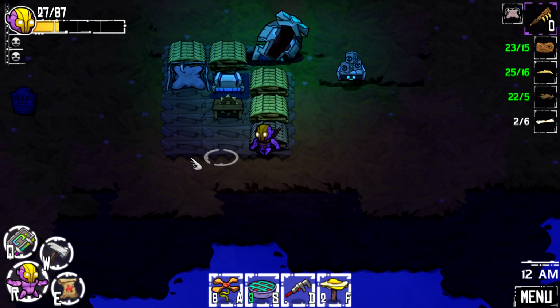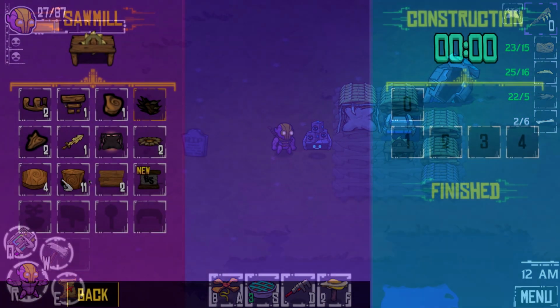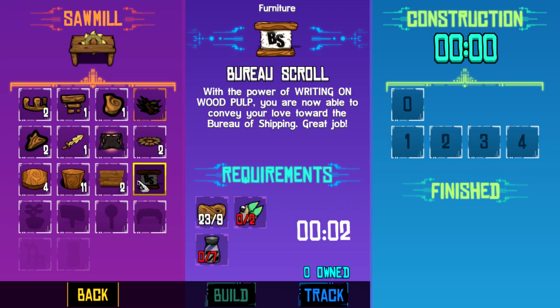The many voices in this series. Ah, I died! Let's see what we got here. We got a Bureau Squirrel. With the power of writing on wood pulp, you are now able to convey your love towards the Bureau of Shipping. What?